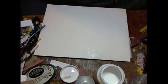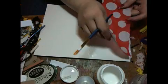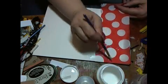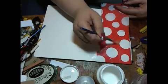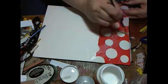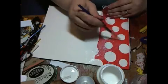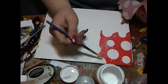Okay. And I like to tear my napkin. And don't be afraid to go back over your napkin with Mod Podge. Okay? And I like it when it has a little bit of wrinkle in it. That's okay. In my book. And I didn't go all the way up with it, so I'm going to tear it right there on purpose. Okay.